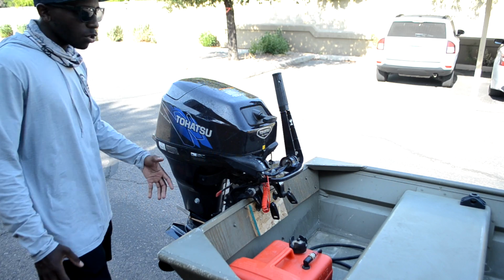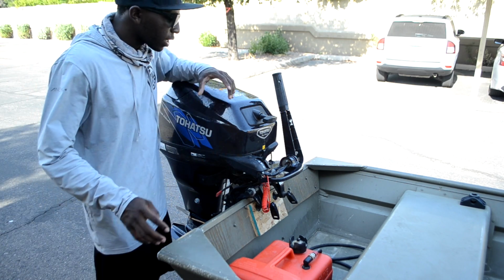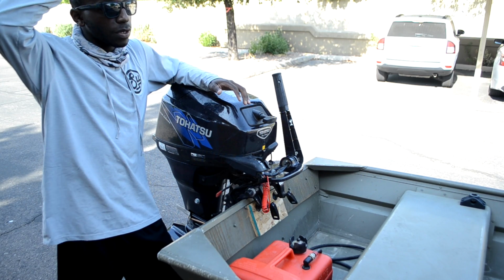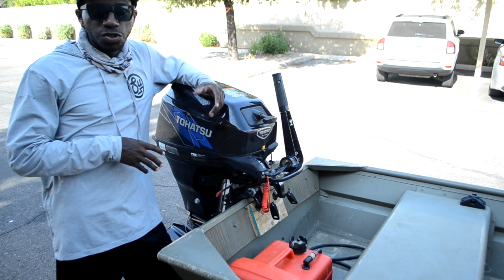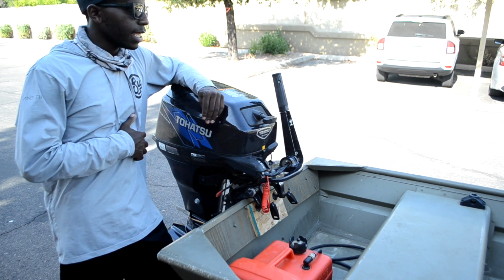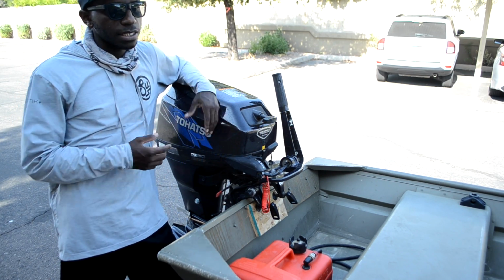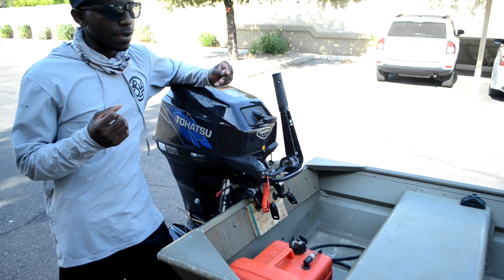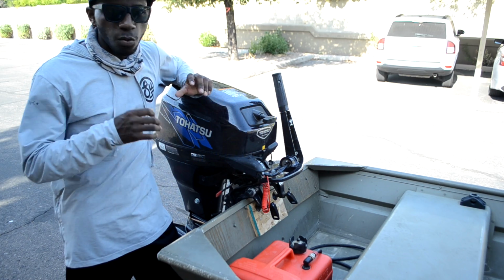But super stoked on the boat overall. If you guys have any other questions about the boat, just let me know. Very simple build, honestly. If you have the tools, you can get it done within like a month. Honestly, straight flat. If you put in the time and the work, you can probably get it done even quicker. But of course, you want to have everything prepared. You want everything to be done right the first time. You don't want to rush it.